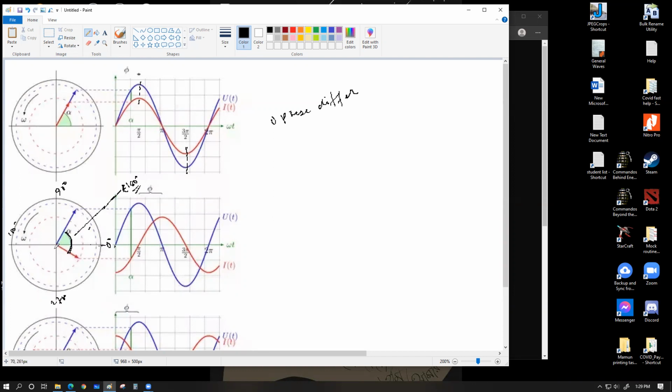Which means for any instant, because of the angle that exists between them, blue is achieving that angular position earlier, and the red arrow is achieving that same angular position slightly later. That's why we say that the blue arrow is leading the red arrow. Do you understand this point? In physical terms, the same position is achieved by the blue arrow earlier compared to the red arrow.